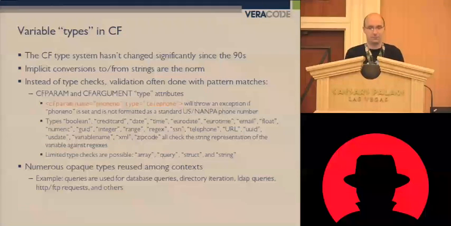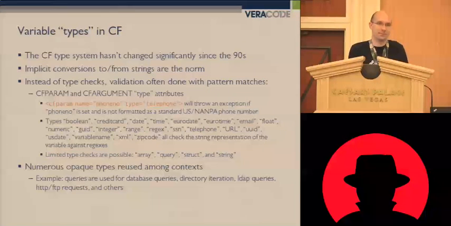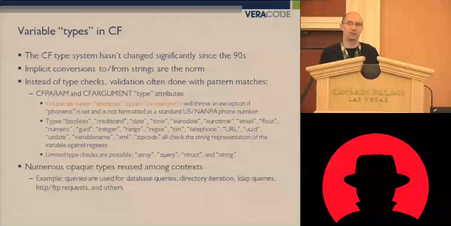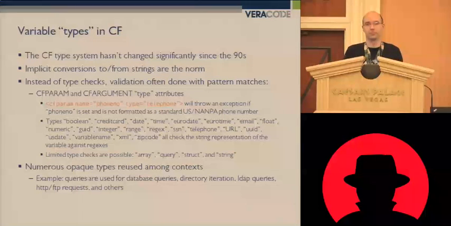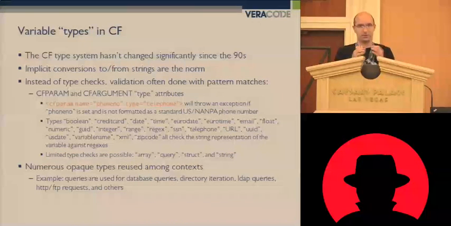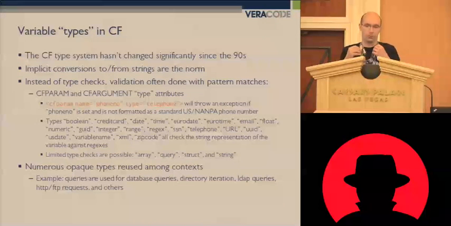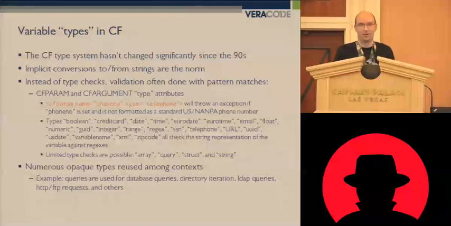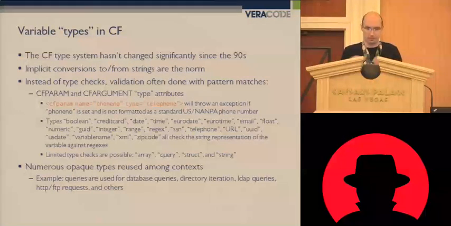As I mentioned earlier, CF is dynamically typed and it's weakly typed. The variable type system really hasn't changed since it was designed to be easy in the 90s, and it's pretty common to see implicit conversions from different types all over the place. And you don't really even think about types in general when you're writing ColdFusion, unless you're dealing with something like a query or an array or a file, or a few other similar things, and I'll go over some of those later. Pretty much everything, you just use it and it works.